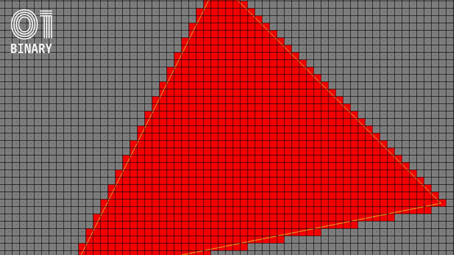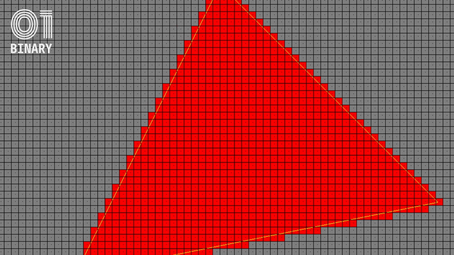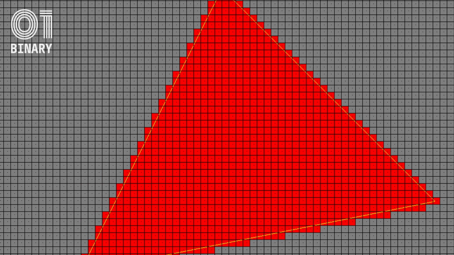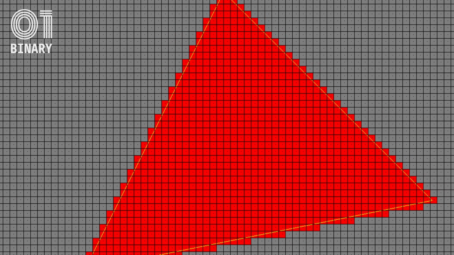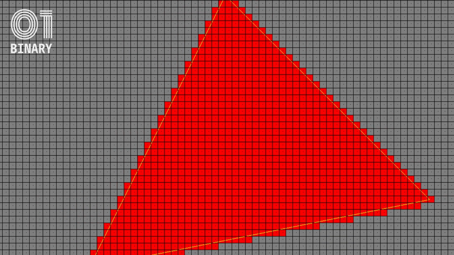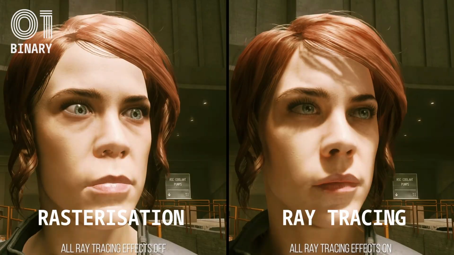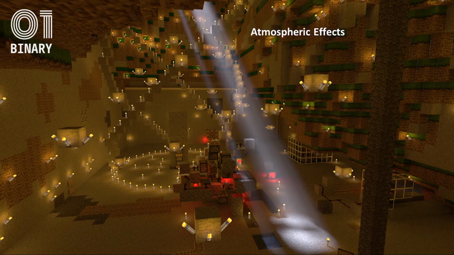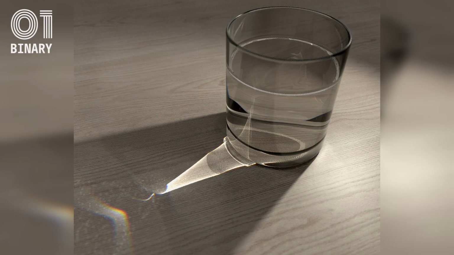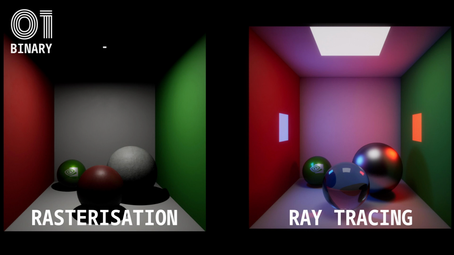Though rasterization has undergone extensive research and improvements over the years, it falls short in generating advanced effects that are necessary for realistic-looking scenes. These effects include reflections, refractions, shadows, atmospheric effects, and caustic effects, which collectively contribute to a realistic-looking visual. To maintain performance, these advanced effects are often approximated, compromising their quality.